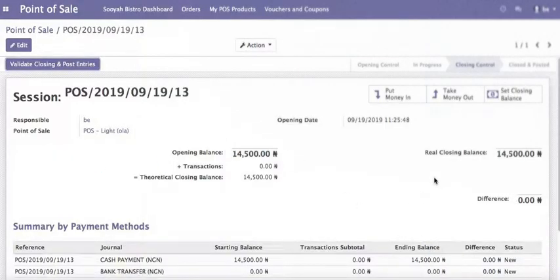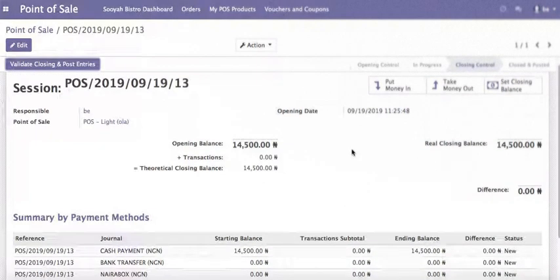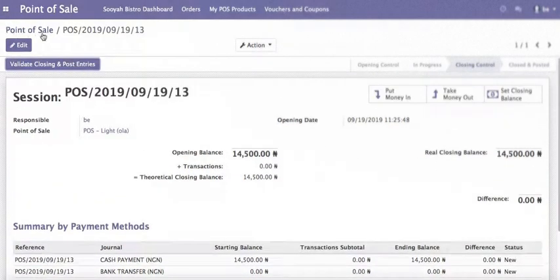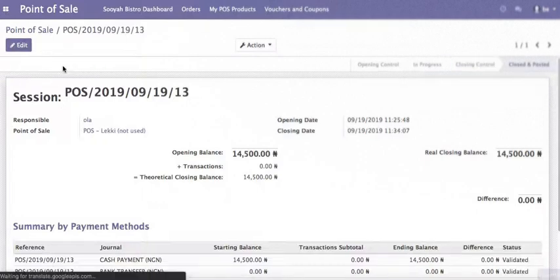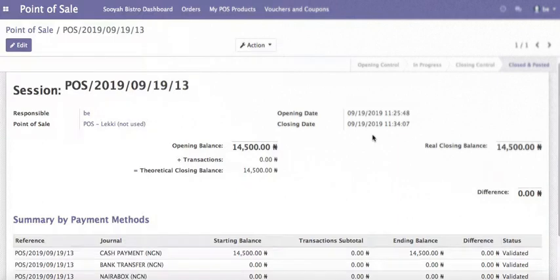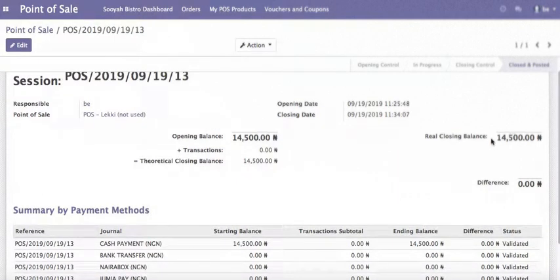So we've set our closing balance as what was in the cash drawer. If it doesn't tally with what is in the cash drawer, it won't validate. Then we can now validate, hopefully. Yes, so that has just validated. So we ended with 14,500.